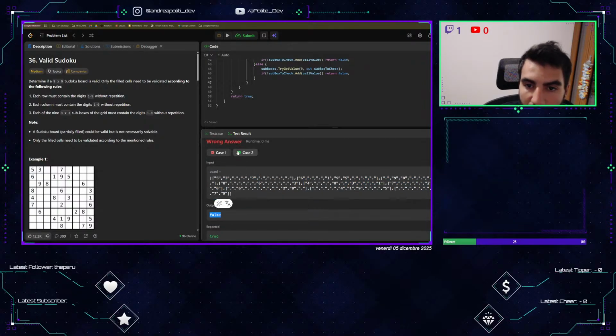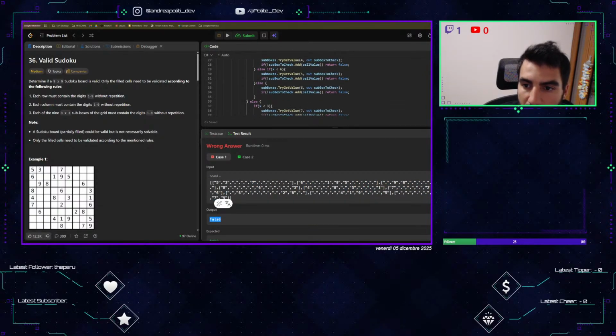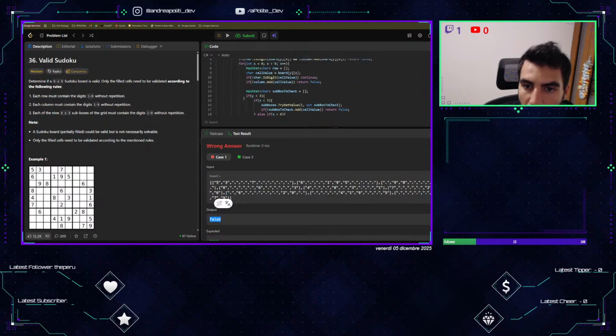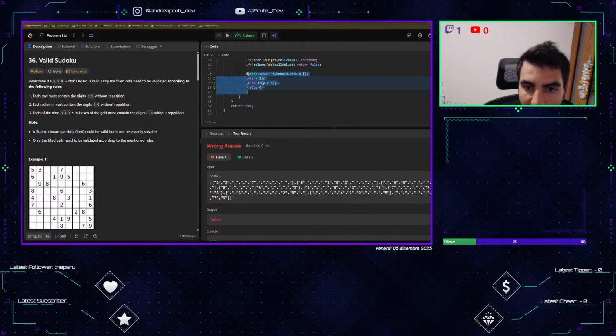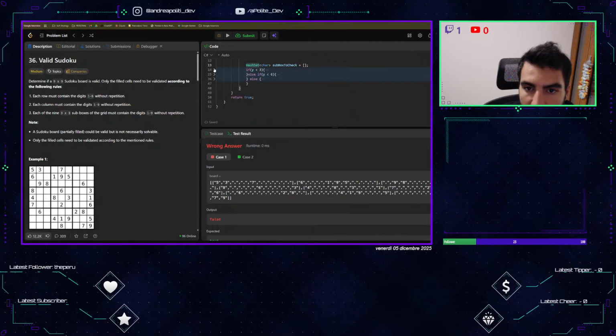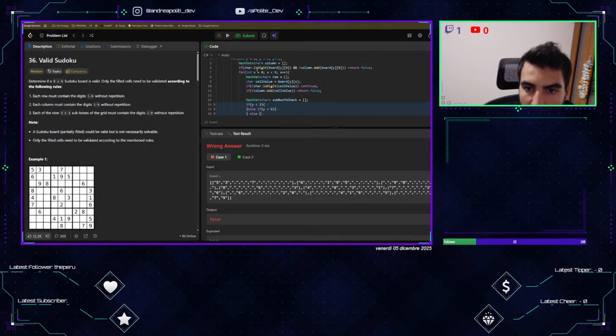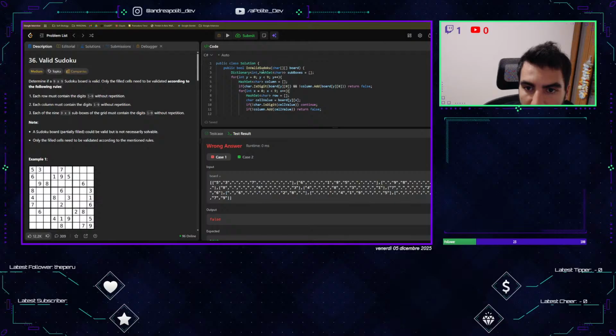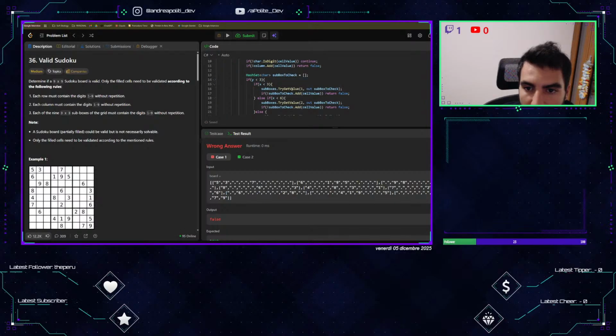Why is returning false? This is something awful, I know, but what I have to do? Okay, but if, okay, and then you have to add this box.